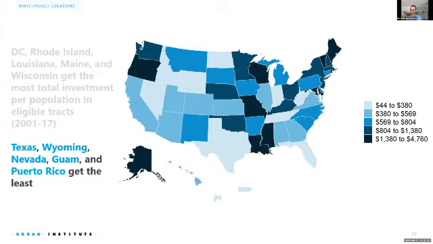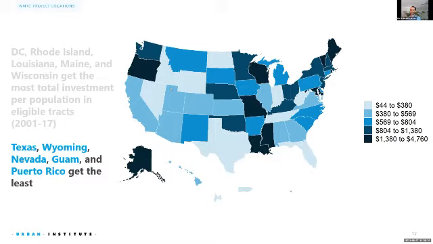So those territories especially stand out as the places that are least successful or are getting the least amount of New Markets funding per eligible person. And it's worth also lifting up and highlighting some of the differences in magnitude because they're quite large, ranging at a high end to $4,700 per eligible person and a low end of just $44. So the spread is pretty big. It's not a narrow spread.